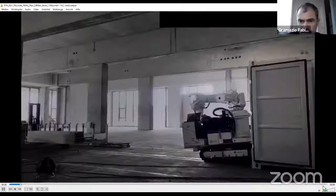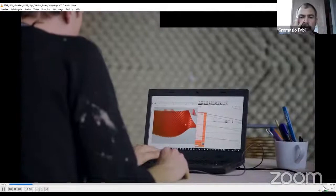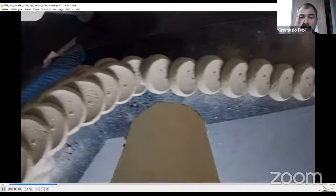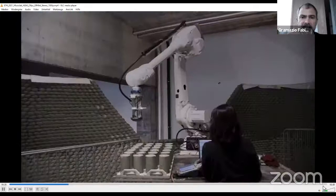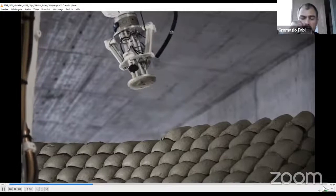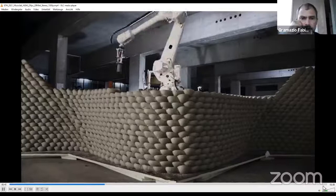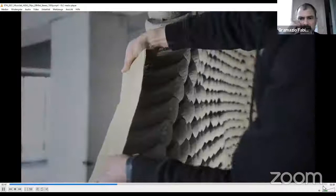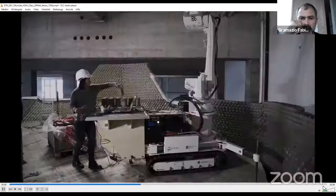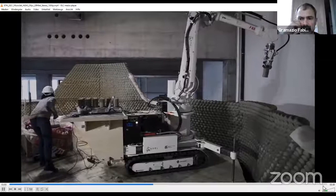So here you see this machine. Here you see again, this is a very important element, a scanner, a measuring device that gives feedback to the machine. The machine is not absolutely precise and the material is neither, so we need to continuously adapt the position of the construction, to adapt the next step to the result of the last one. This ends up being a pretty fast process if you're able to be that thin, because you're basically working with very, very little material that stays in place because of the overall geometry of the big shape.